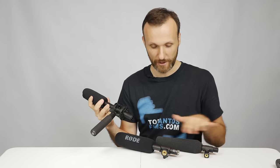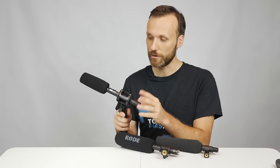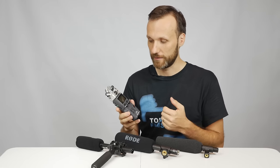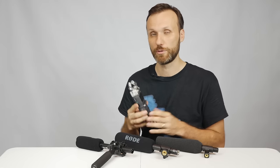I don't know much about this microphone, never actually used it. I have used the other two, but I just thought I would pick sort of the most affordable option that's out there and test it alongside the other microphones and see if there's really a big difference in quality. For this test, I'm going to use my trusty old Zoom H5 portable audio recorder, and I'm just going to plug in each microphone one by one. I'll say a few lines, record it, and then I'll be able to hear on the headphones and let you guys also hear, so we can both judge the audio quality and see the difference.